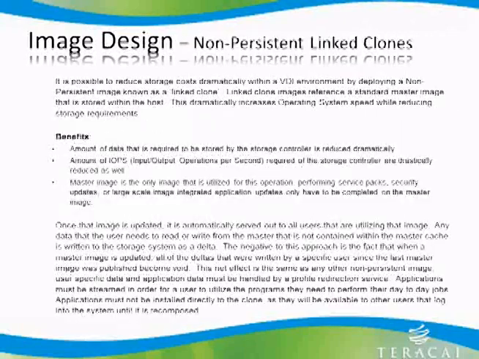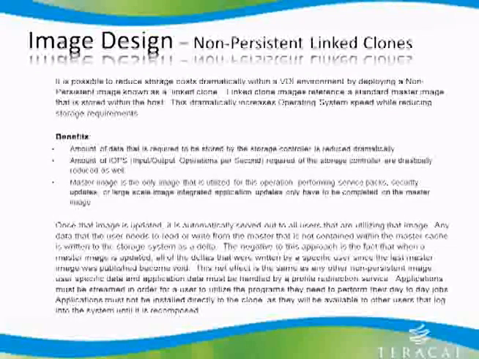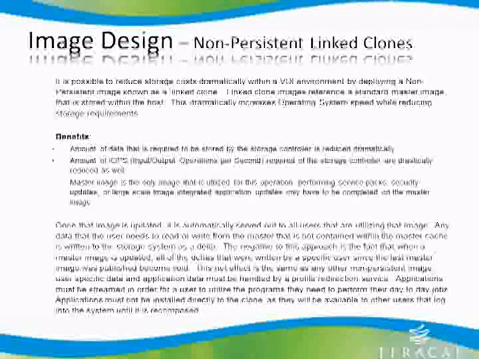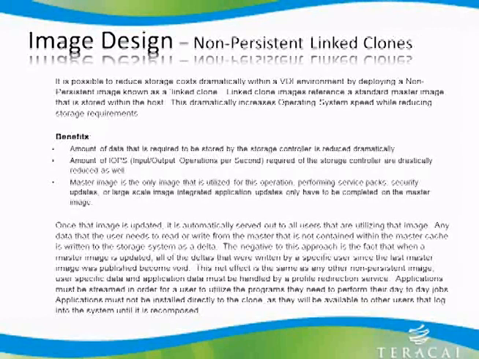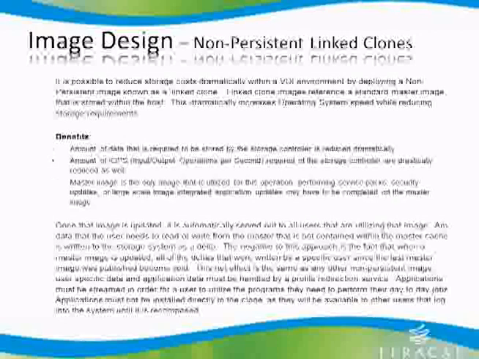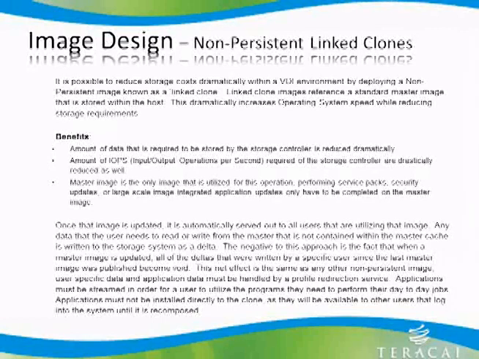Now, let's talk about non-persistent link clones. Now, we're not supposed to be talking about specific vendors here. Unfortunately, you can't talk about specific vendors and not mention link clones. So link clones is actually a VMware technology. So it's possible to reduce storage costs dramatically within a VMware environment, a VDI environment, by deploying non-persistent image known as link clone. Linked clone images reference a standard master image that is stored within the host. This dramatically increases the operating system speed while reducing storage requirements.